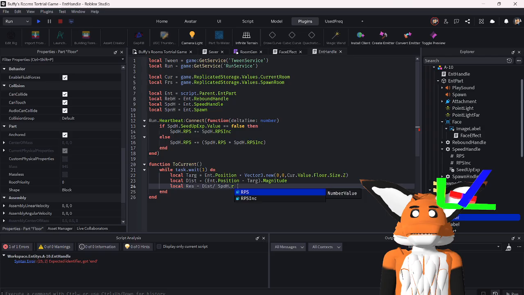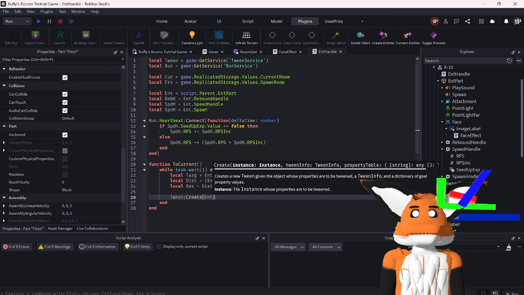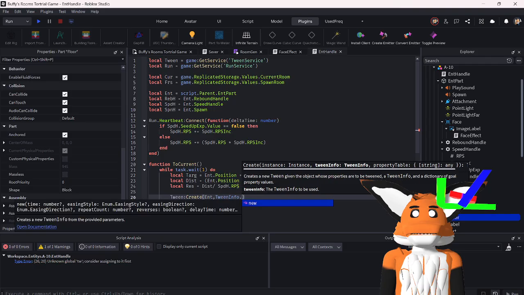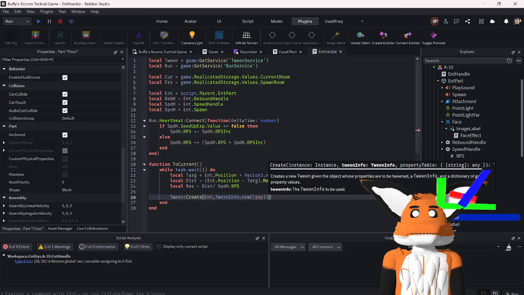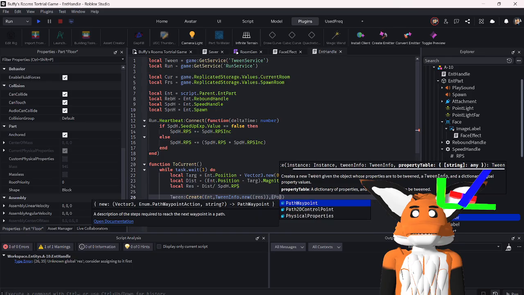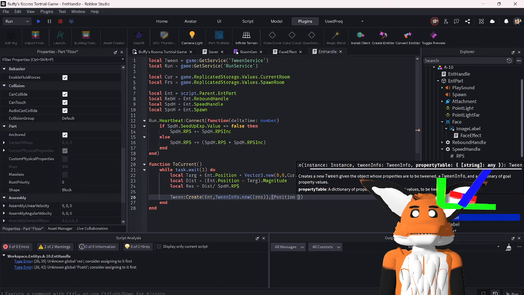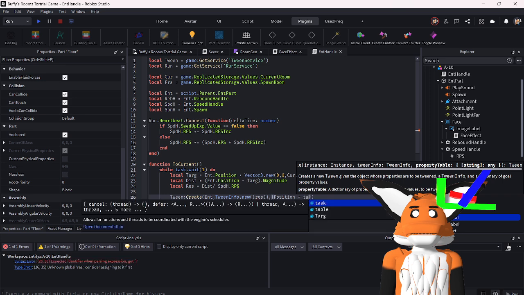Speed.RPS, and then TweenService:Create int, comma, TweenInfo.new res, and then curly brackets, Position equals targ.